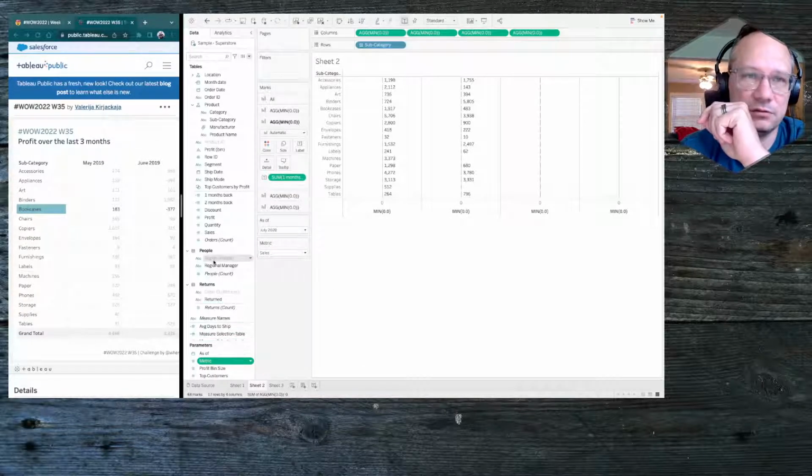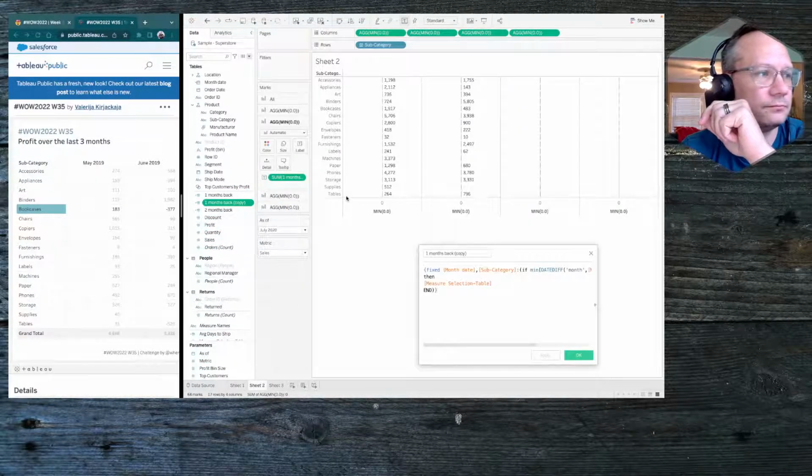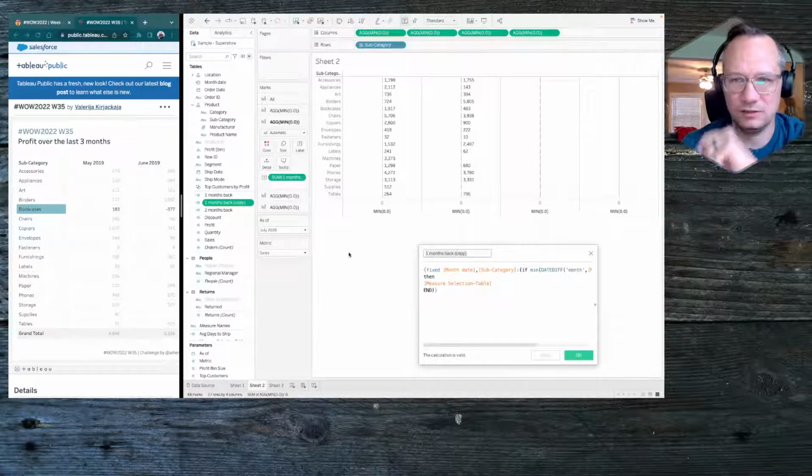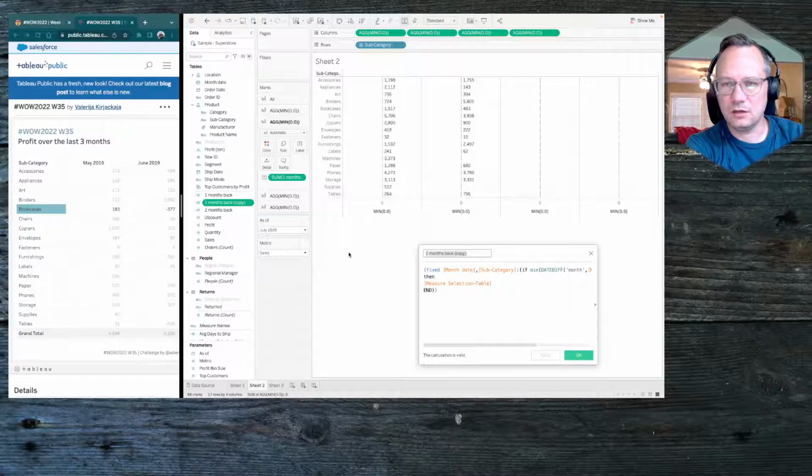All right, so let's do 1 month back, 2 month back. Let's duplicate this and let's do month of as is. Yeah, the headers are tricky. That's definitely, I agree. It is interesting. Okay, month of as is.